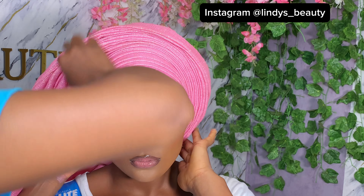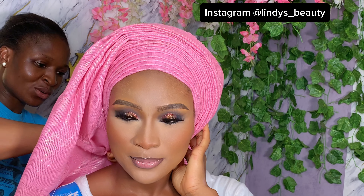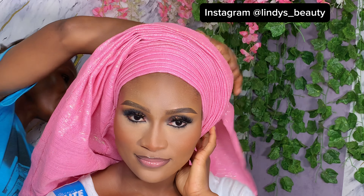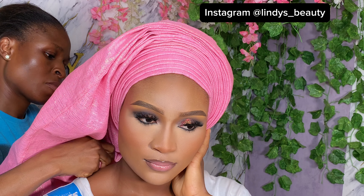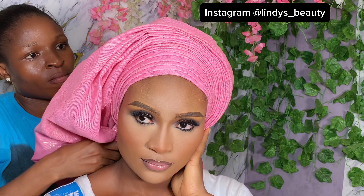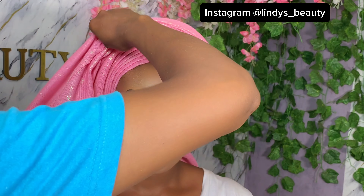To make sure the gele is secure, I'm going to take those first plates I made in the beginning — two or three plates — take them to the back and tie it, so I have enough time to arrange my gele. My model is looking beautiful. I also did a short video for her, a process video of how I created this look, and it got over 20,000 views. You can go watch the full tutorial on my YouTube channel.